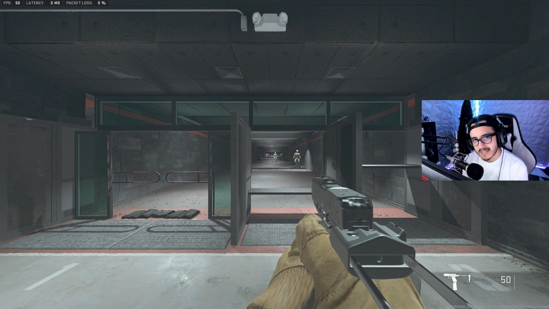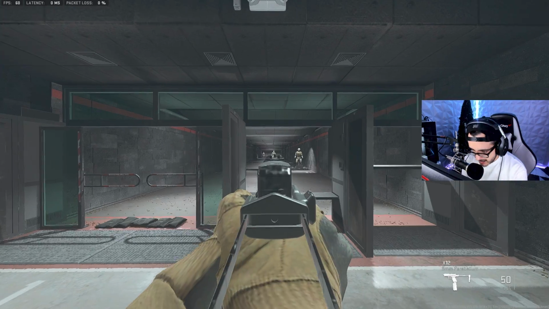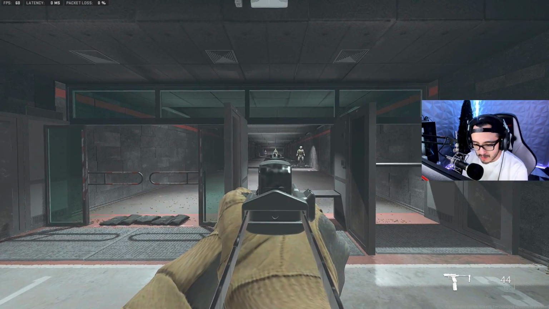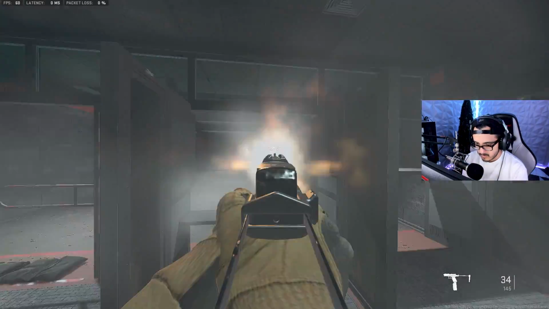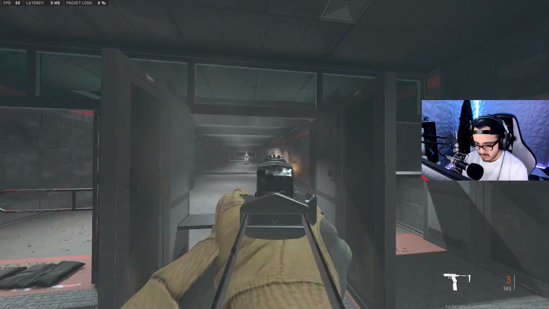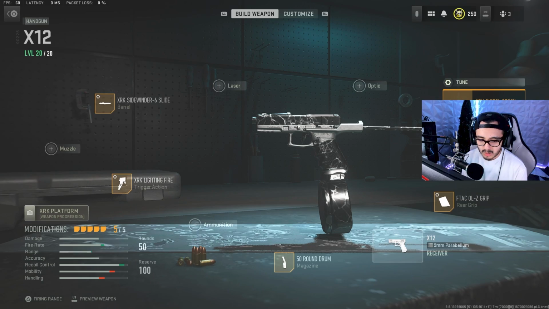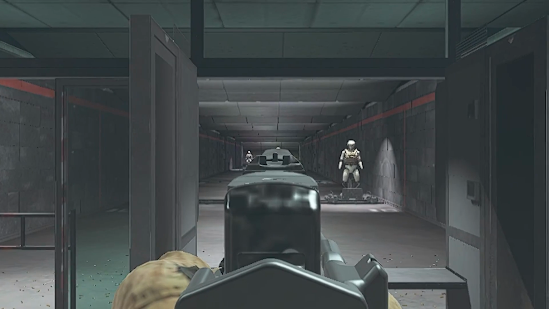Once you build it like this, this gun, and I'm sorry if I sound like a typical Warzone TikToker, has absolutely zero recoil. You can spam it and still not move. By the way, I haven't reloaded once. 50 round mag, baby! And whatever you do, do not put a suppressor on it, because I can't see what I'm shooting at.